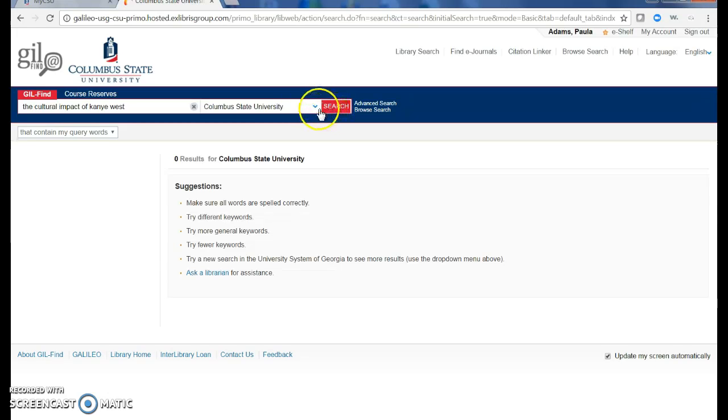What are my choices? In the drop-down menu here, I can change collections by choosing the University System of Georgia. This particular system not only houses the collections of other universities and colleges in the state of Georgia, but also if there are some books that we do own, if you conduct another search, if CSU owns it, it will show up in the list. So it's not a bad idea to even just begin with this particular catalog actually. So we're going to consult the University System of Georgia catalog.